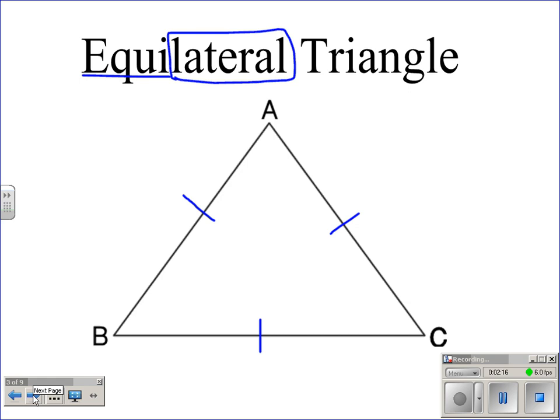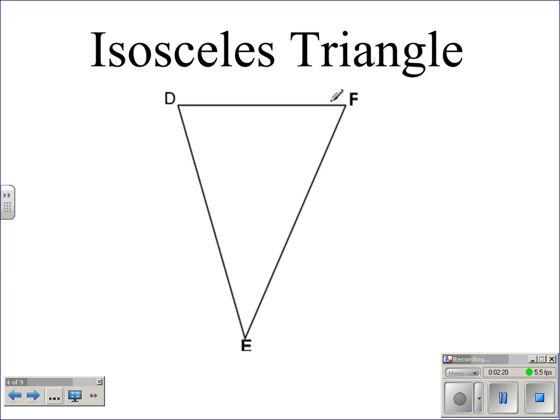Now, what happens if you have two sides that are equal but one that's not? You've probably seen a triangle that looks like this. Maybe it's upside down. Sometimes it's called the ice cream scoop triangle. In a triangle like this, we call it isosceles. Now, iso is not a prefix that we're really used to in the English language, but it actually has Greek roots and does go back to mean something related with two or doubles. So, isosceles means that you have two sides that are the same.